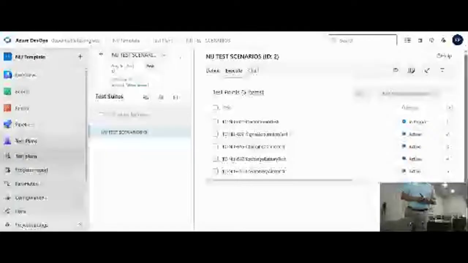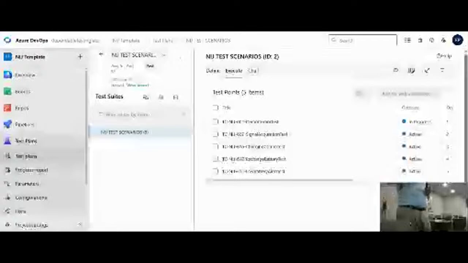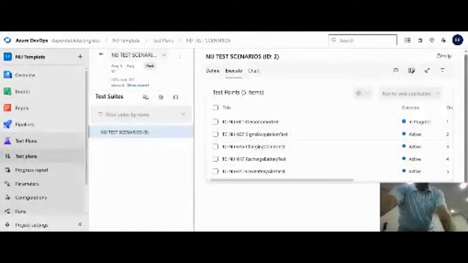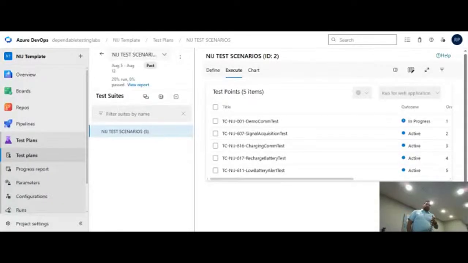Once the server has verified it, so it confirmed, after the entire job has completed, it will run and mark the result as successful. So once we see the successful here, we'll go back to the other computer and we'll see that the Azure DevOps entry for passing the test has been updated.